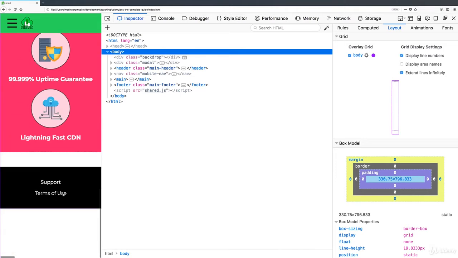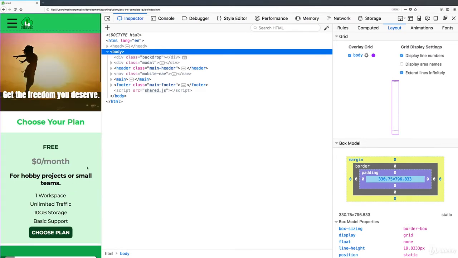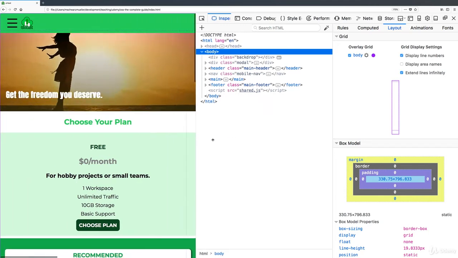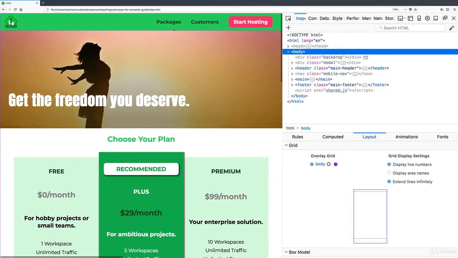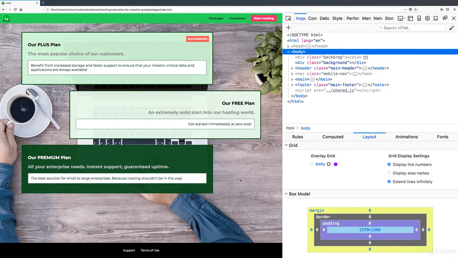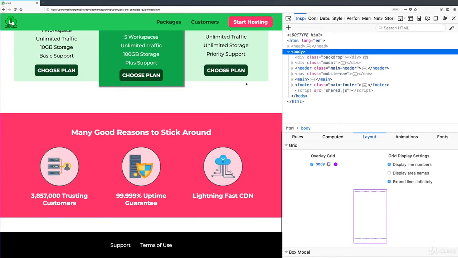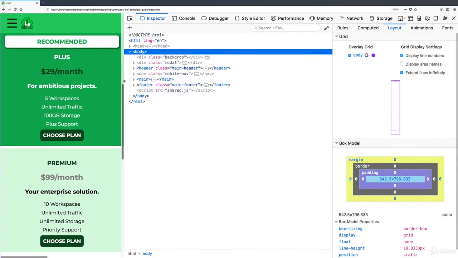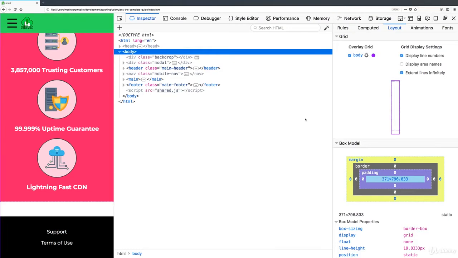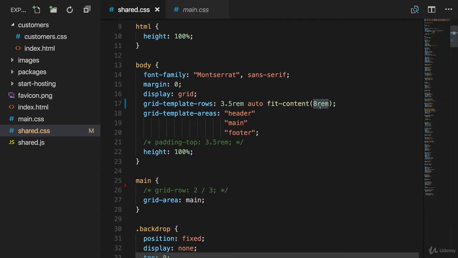By the way, in Firefox, you can still scroll, as you can scroll to the right, but this is actually just a bug. It doesn't work like this if you open it on a mobile device or if you preview it in Chrome, for example. There, everything works as it should, and the same is true for all the other pages. So now everything should look quite nice and should work the way, well, we expect it to work. The footer is at the bottom and takes as much space as required in case it's not smaller than the 8 rem, which would be the default size of the footer otherwise.